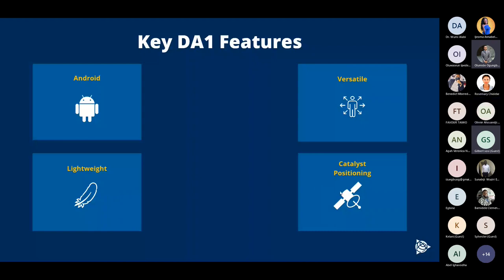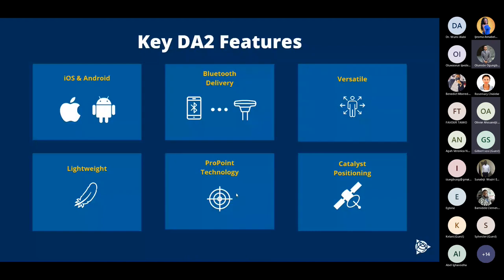The DA2 antenna, the difference here, as you can see, is that it's both Android and iOS. So if you come with an iPhone or an iPad, or you come with a Trimble device that is Android based, it will still work. Or if you come with an Android phone, like bringing your own device, maybe a Samsung tablet or a Samsung phone, it will still work.